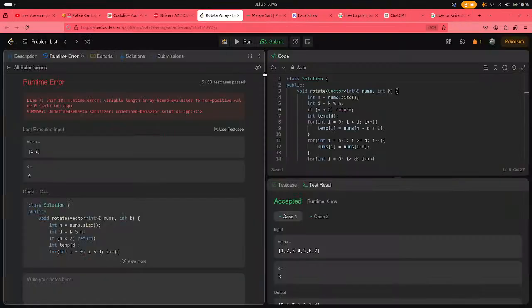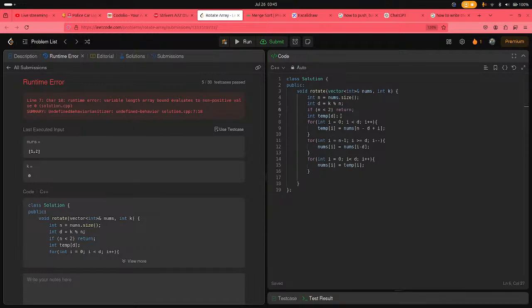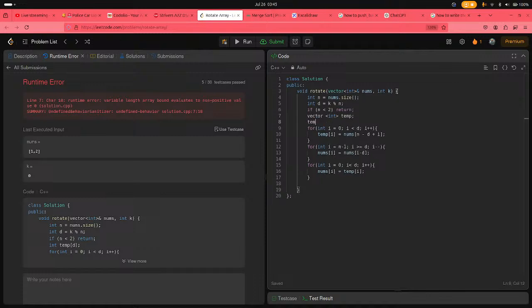because I have to do something like, if I am using vector, that time I can do something like vector int temp of it.